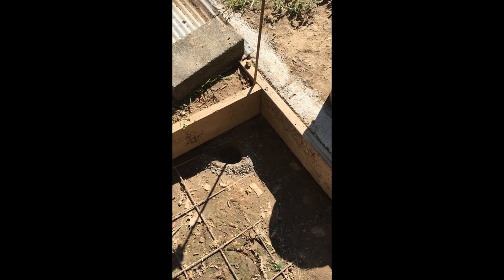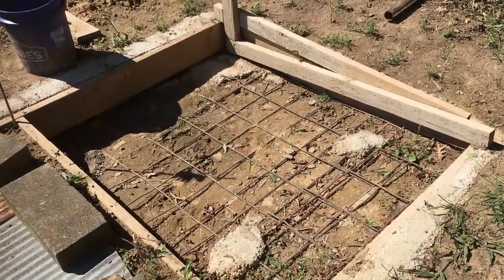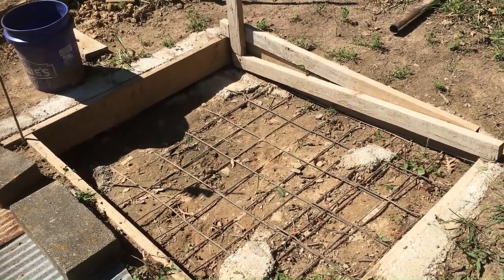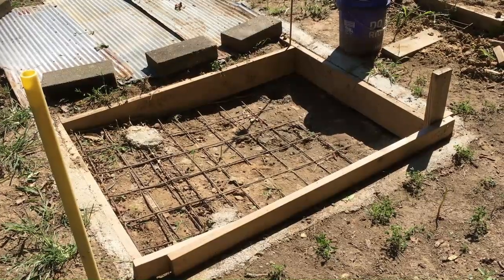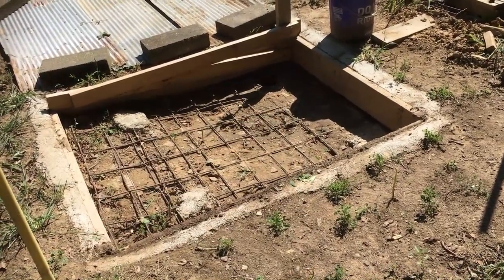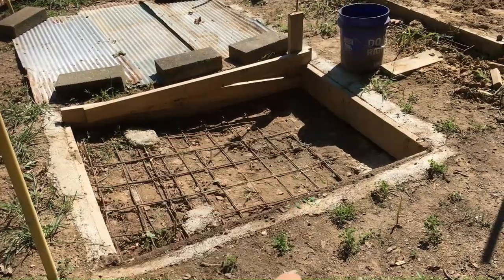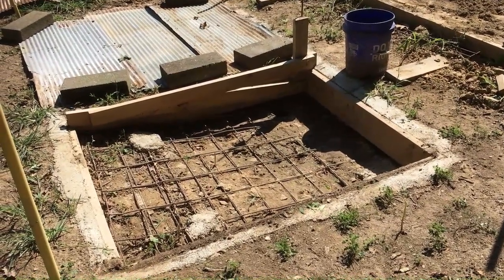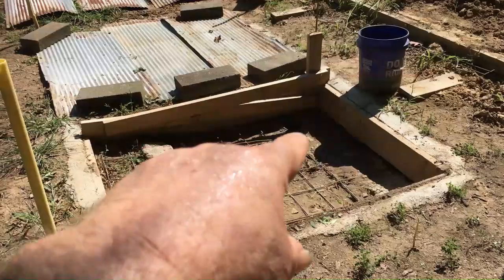I'll do some measurement. That's what I'm going to form it with. That'll be the bottom. The bottom of the board is the top of the concrete. So I'm going to move that to this side. I may not be done with the rock yet, so I'll leave that bucket here. I may have to add some more. That board there will tell me where the top of the concrete will be, the bottom of that board. That way I can measure how much pipe I'm going to need down in the hole, because the concrete will go around the pipe.